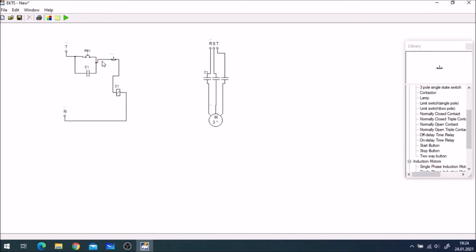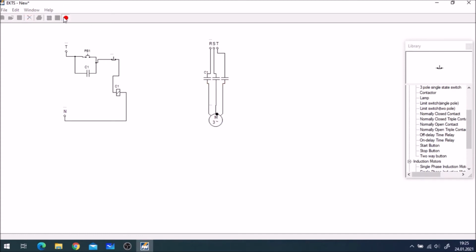The stop button is normally closed. Stop buttons are always normally closed buttons, and via this you can run the contactor and motor. When somebody presses the stop button, it blocks the power flow to the neutral, and then the motor power will be cancelled.